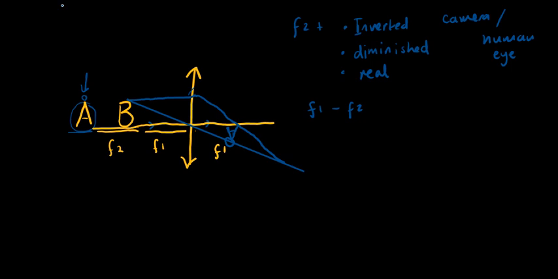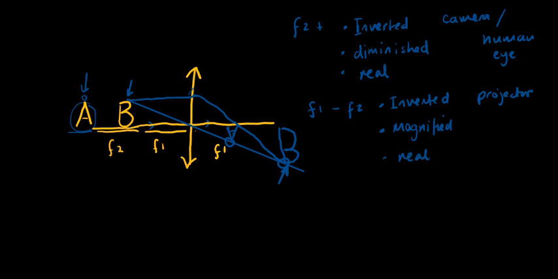Okay, so then what's happened is this has produced the top of the B in this location down here. So what's ended up happening now is I still have an inverted image. This time, however, it has been magnified. So it is inverted, and instead of diminished, instead of having changed into a smaller size, it's actually got larger, so it's a magnified image. And as well as that, because these 2 ray lines meet, it is also going to be a real image. And this is an example of a projector.